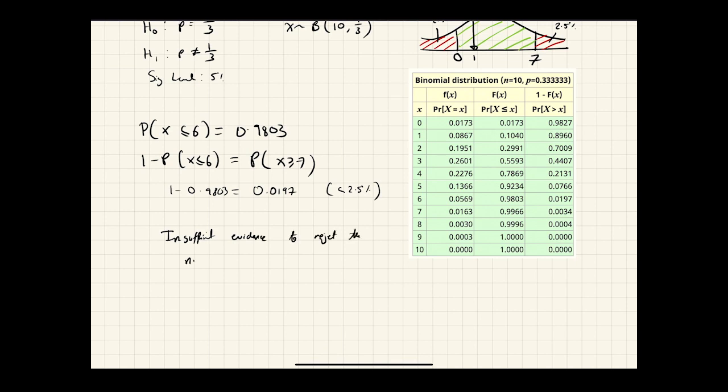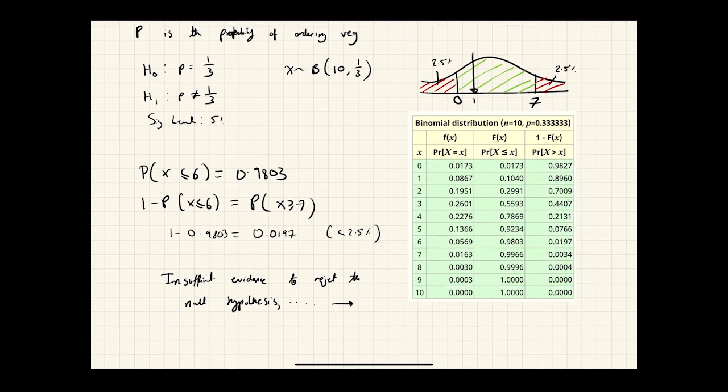the null hypothesis. Remember, we always talk about the null hypothesis, and we'll say something in context like there is not enough evidence to say that the proportion of people in A's restaurant is different to the proportion in B's restaurant. So always remember to add that on after that for the context part. And yeah, that's pretty much it.